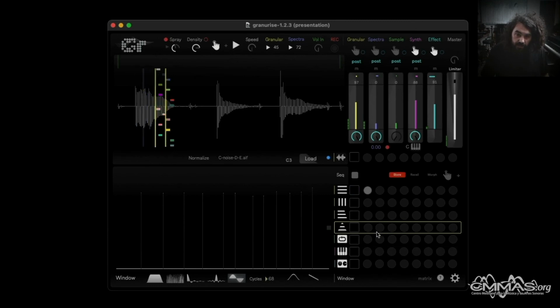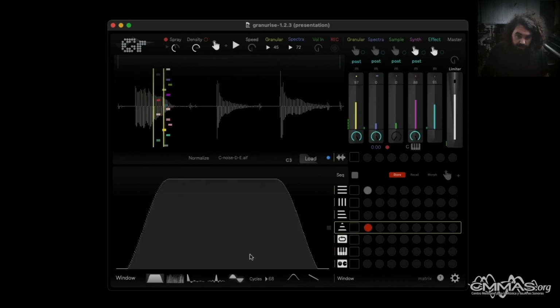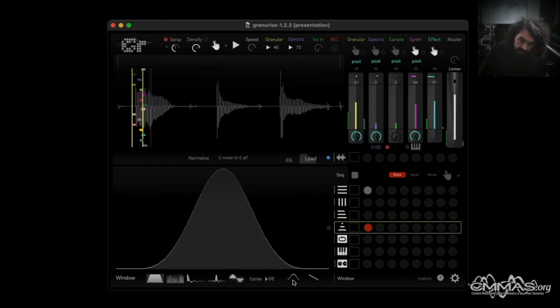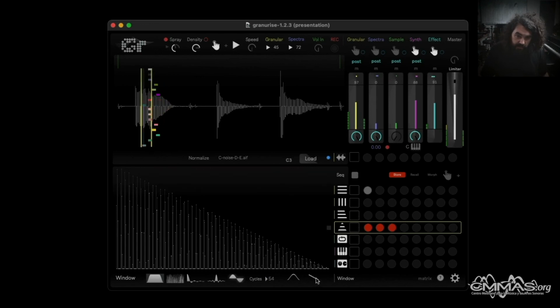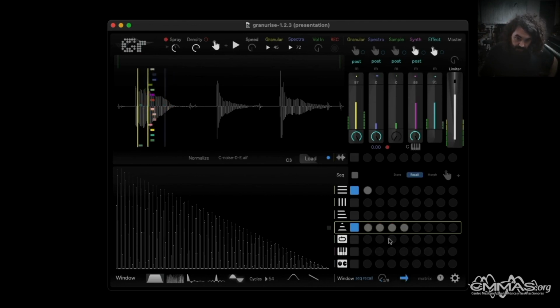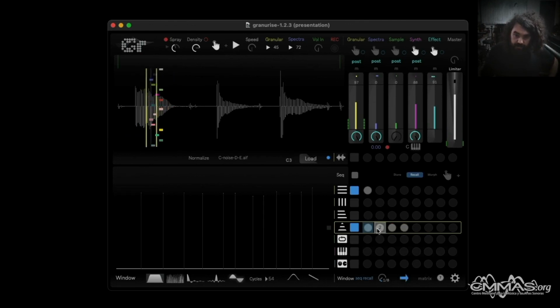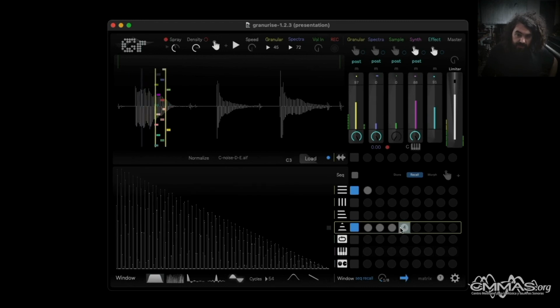And then we can store it for our later use. And then we can make a more, and then let's just go back to this one and maybe just a little offset it. And this can be our second preset. And this can be our third preset. And we can make something like that, and that can be our fourth preset. And now we can recall them. So we have the first preset, the second one, third one, and the fourth one.